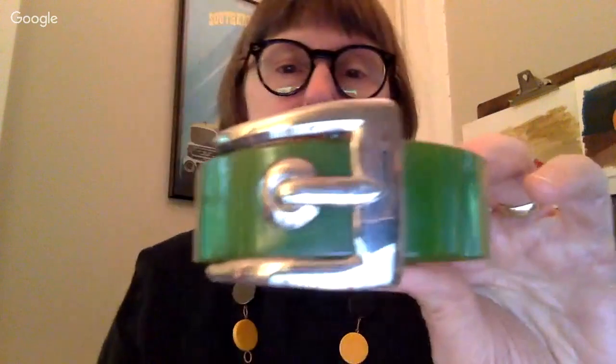This is a pair of bracelets with a scalloped cut — that's a popular shape. Everybody will tell you when you wear Bakelite bangles, you don't wear one, you wear many — at least two — because you want to hear them. Sometimes this is another green color, almost transparent. If you held it up to the light you could see through it. A lot of times the colors have food names because, as I always say, if it looks delicious it might be Bakelite. It always looks like something you might be able to eat.